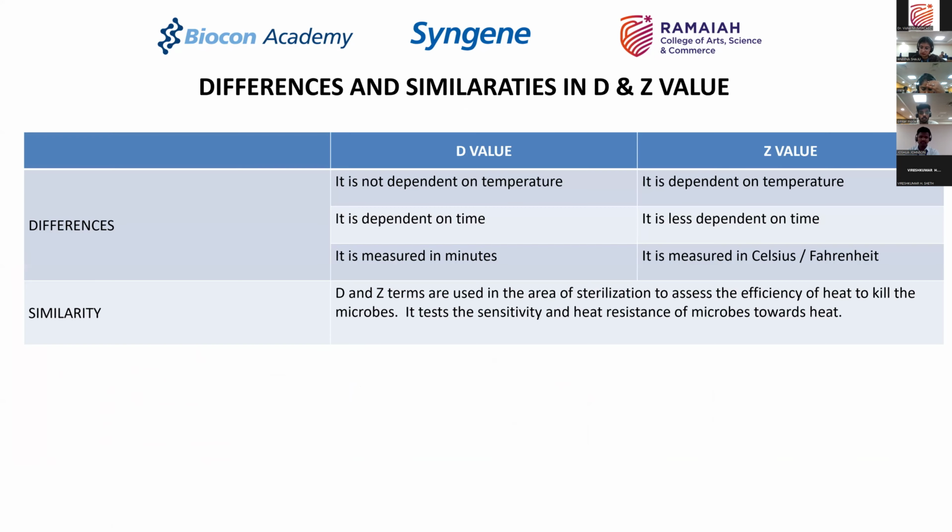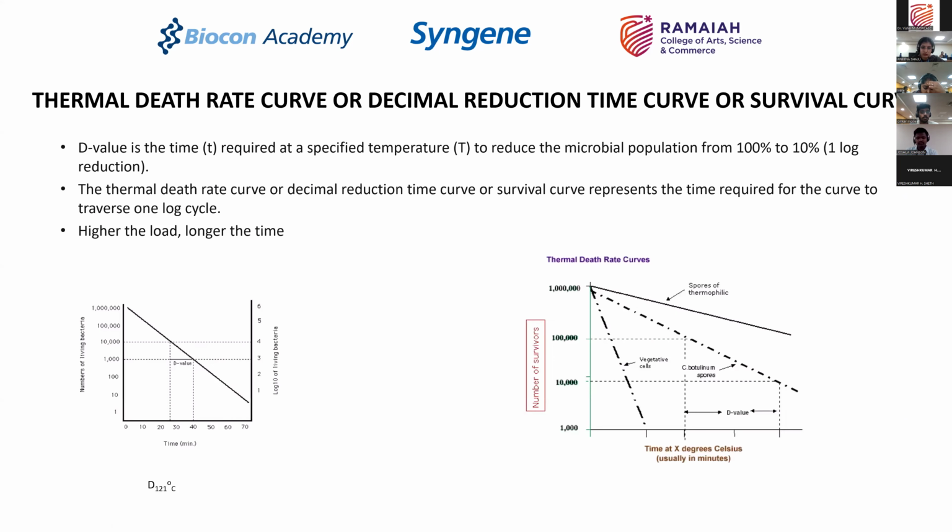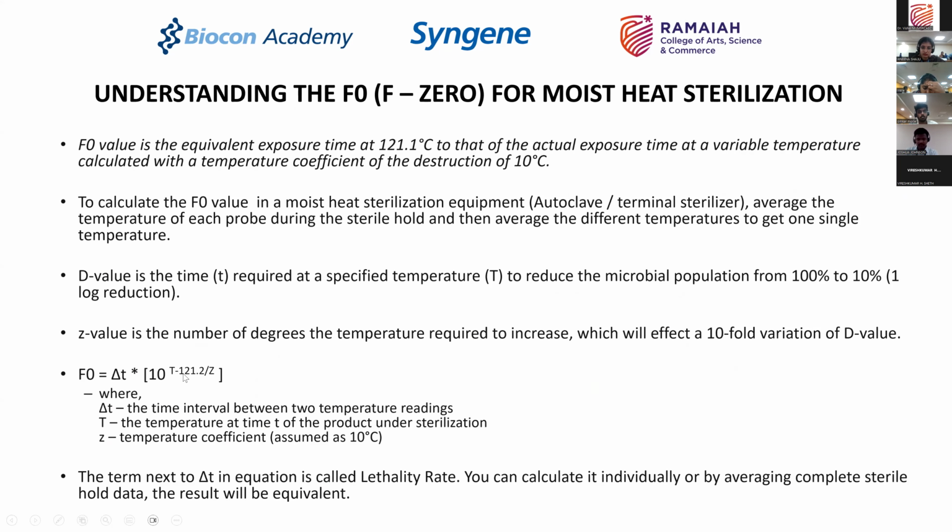So that was the formula that we used to arrive at the F0 value there, right? We just took the data at 121 degrees centigrade and said, if I want a reduction of 6 logs, what should be my F0 value? This is the theoretical calculation of F0 value that you have done. That was the first example that we did. When we did the last example where we got 36 minutes, we actually took the data of the autoclave. And what is the formula for when we have the actual data? This delta T, T.